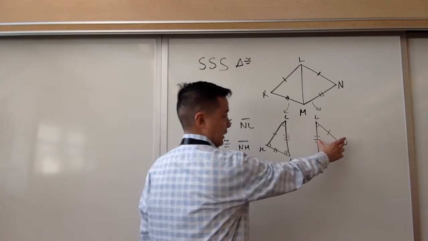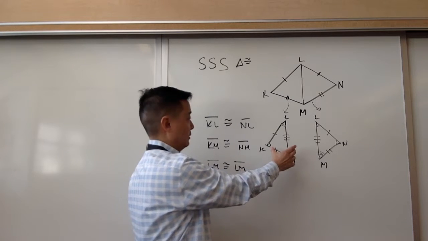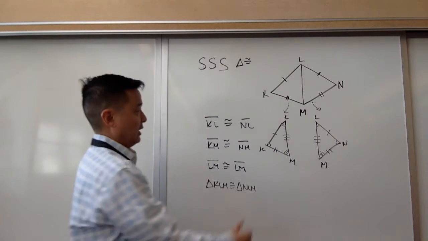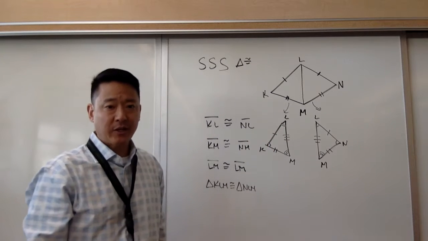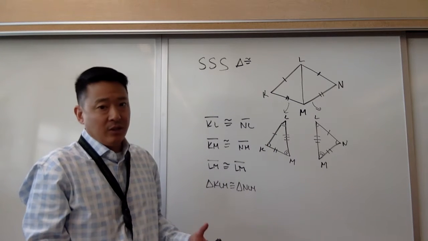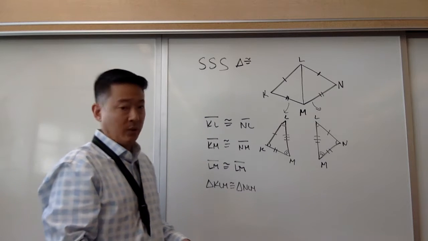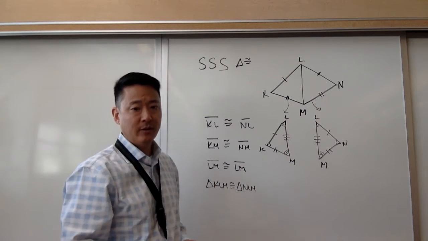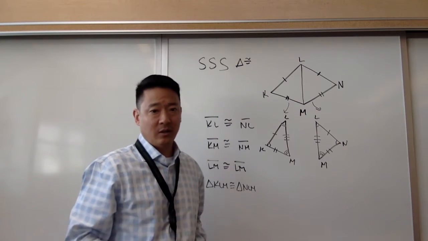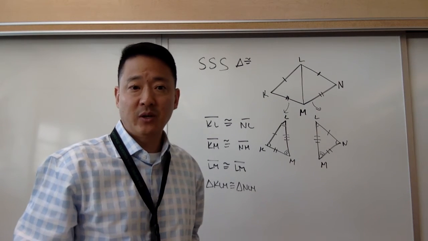Well, we'd have to slide it over to the left, which is called a translation, and we would have to flip it over, which is called a reflection. We wouldn't be changing the triangle at all. We would just be doing what are called rigid motions. We'd be moving it to the left and flipping it over. Okay? And that's something that you're going to learn later on in the course when we get to transformations.